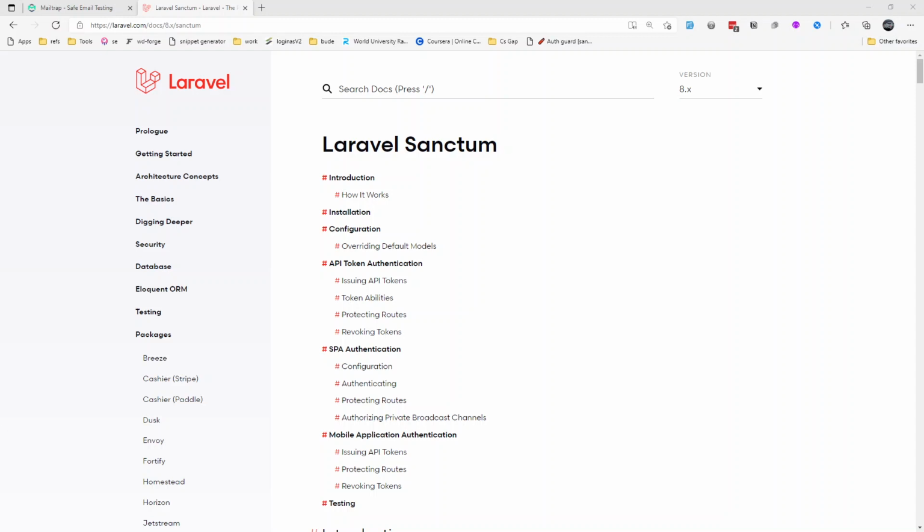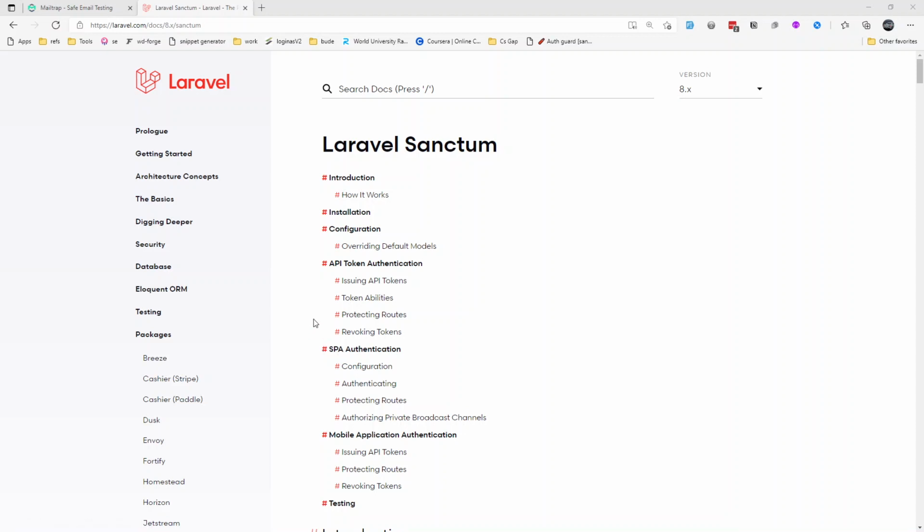In today's video, we will create an API using Laravel Sanctum. First off, we'll create login, register, and logout routes. These will be the API routes that you might call from another front-end application, that might be a mobile application or any single page application. So first off, let's start by setting up Laravel Sanctum.